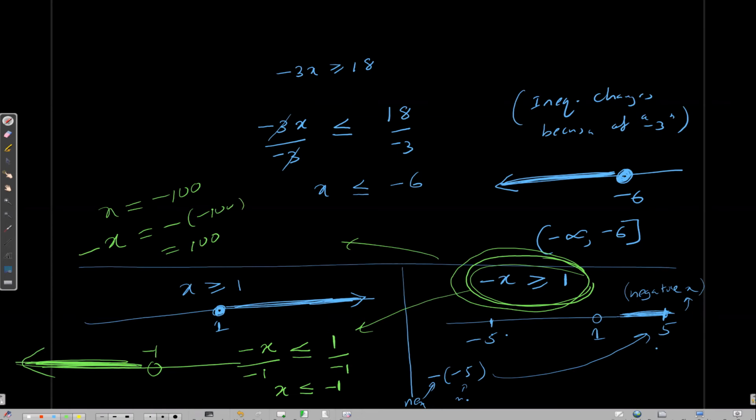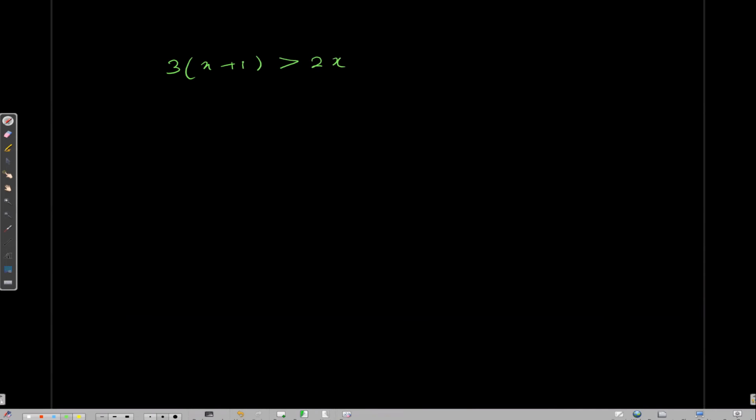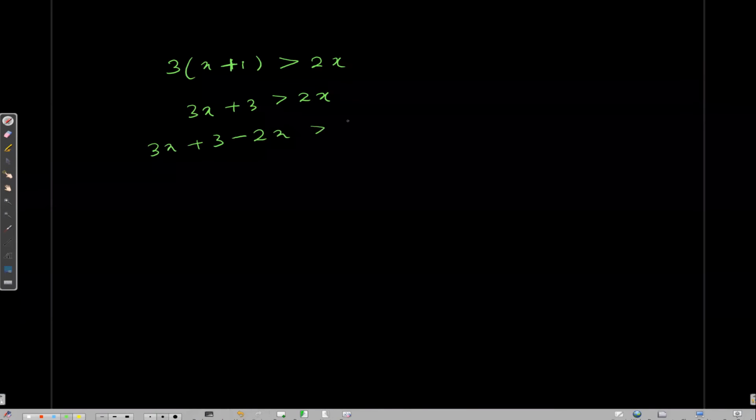Now, with that knowledge, we can move forward. So 3x plus 1. Now let's try to find the solution and put it in interval and graphical form. You know what? Again, pause the video and try this. Assuming that you have tried, first thing, distribute. Now take everything involved to one side. In order to do that, I have to subtract some quantity from both sides. Yes, I can do that.